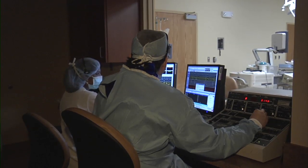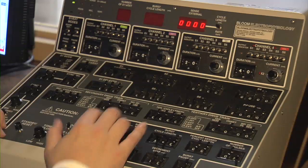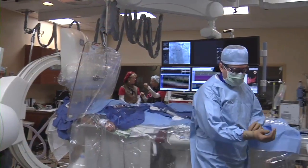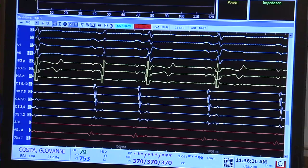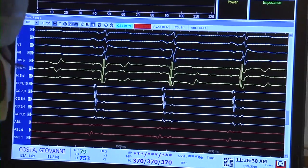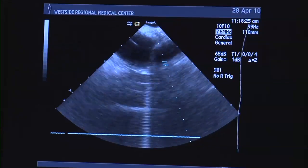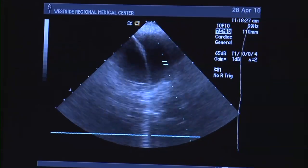Once the catheters are strategically put in place, it's not long before the procedure is completed, and with incredible results for Dale. When I went to sleep, I had looked at the machine next to me, the monitor, and it read 192, which was the beats per minute. When I woke up, about probably 40 minutes later, I looked at the machine and it was 59. And I knew it was going to be better, so.